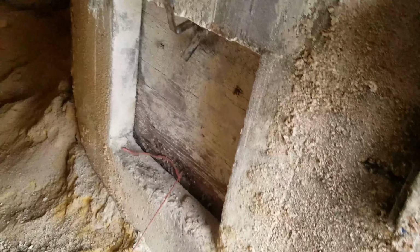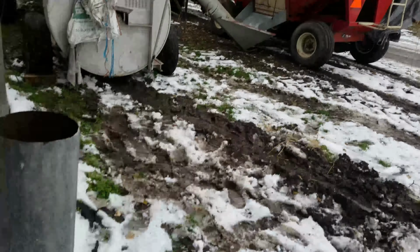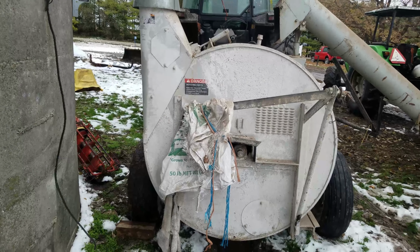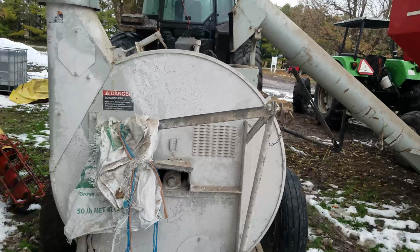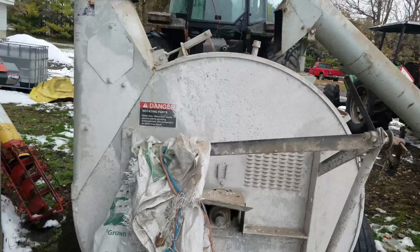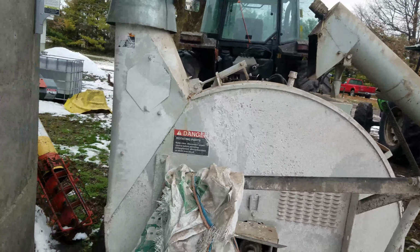So yeah, we're ready to go, I guess. I just got to check this thing over, see if there's any more grease zerks. Kind of waiting on my grandpa. I don't know if he's coming. He usually sits by the blower, but if he doesn't show up on time, I'll have to run at least a load in. So anyways, we'll just keep moving.